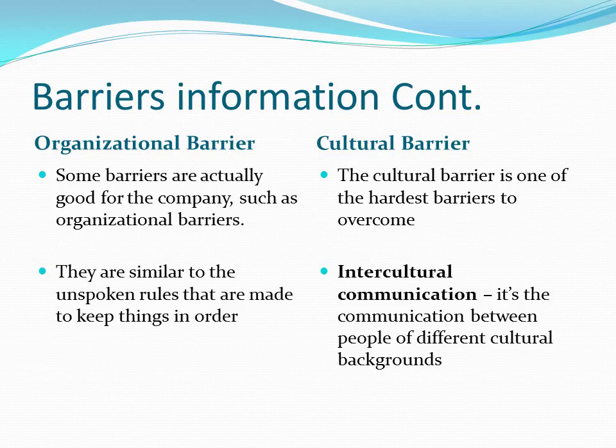Here you can see on this slide the last two barriers. One is the organizational barriers. Some barriers are actually good for the company, such as organizational barriers. They are similar to the unspoken rules that are made to keep things in order. The last barrier is the cultural barrier.